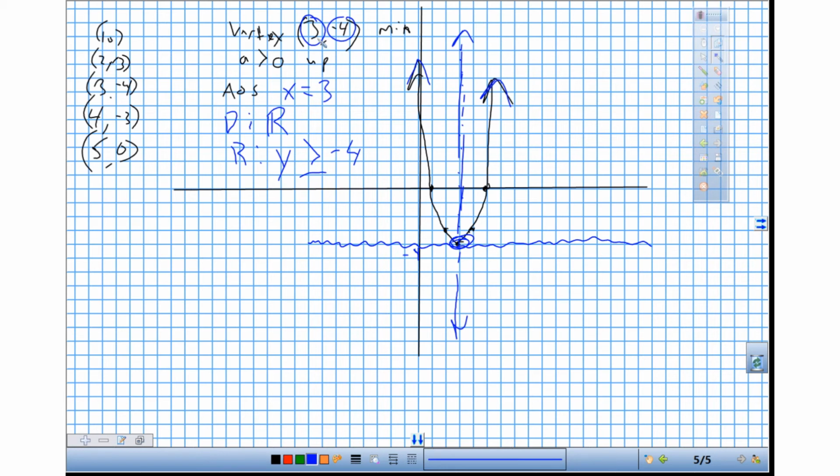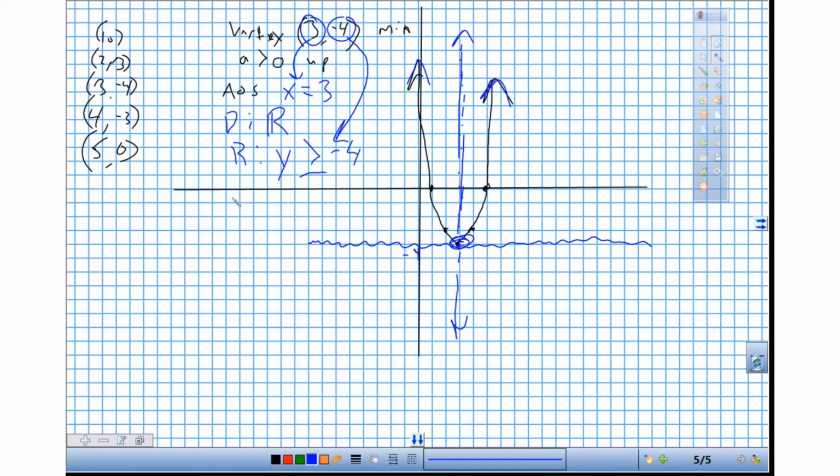So let's just recap. The axis of symmetry is the x. The range is the y. We have to think about that whenever we're doing any quadratic function. You can identify domain and range that way. Domain is always going to be all real. Range depends on what is happening. Since this is going up, it's going to be greater than. If it was going down, it would be less than. But since it's going up, we're going to say it's greater than or equal to -4. Okay?